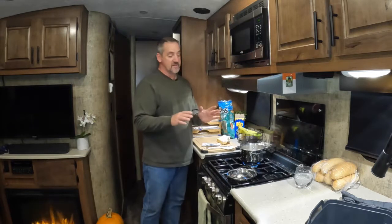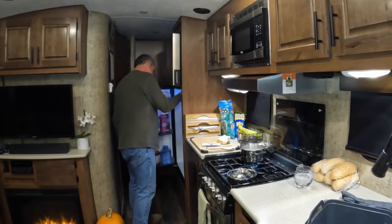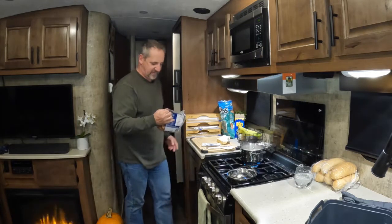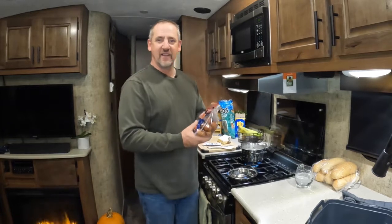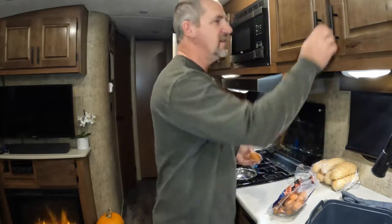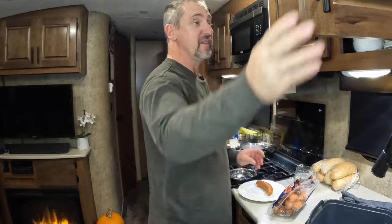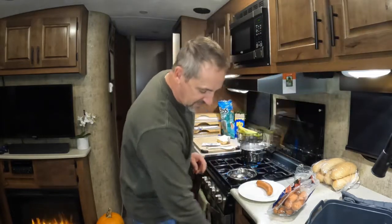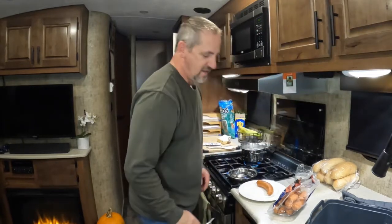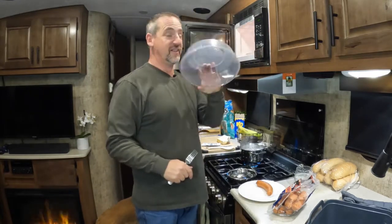Now, this will be enough food, but we do have a special thing, is Smokies. Now, what's your secret to Smokies? Well, this is pretty hard. Again, gotta make things easy. Get yourself a little plate. Paper plate's better, because then you don't have to do any dishes. But this is the complicated part. Poke some holes in it with a fork. Because if you don't, Debbie gets really mad at you when you blow something up in the microwave, or you don't use your little dish thing like that.